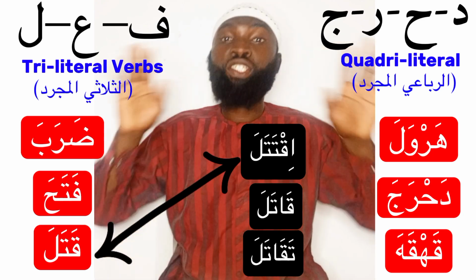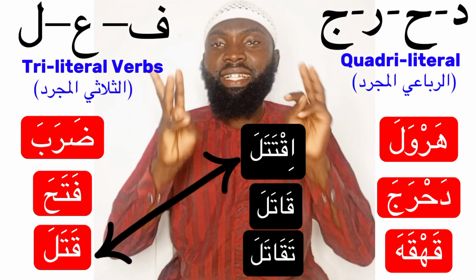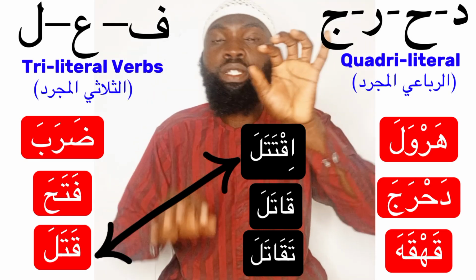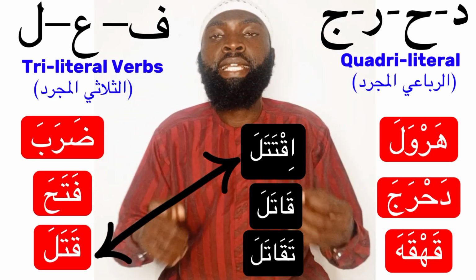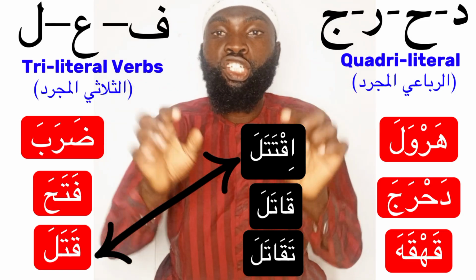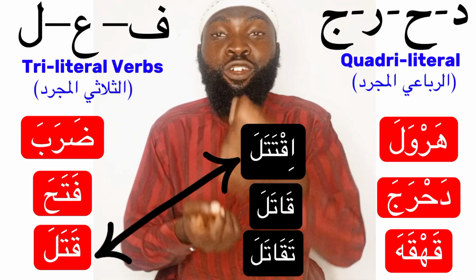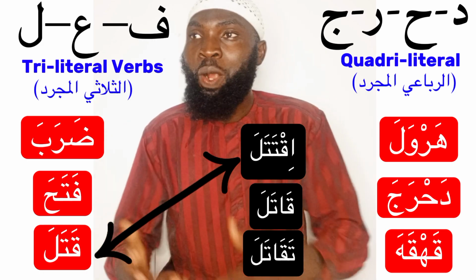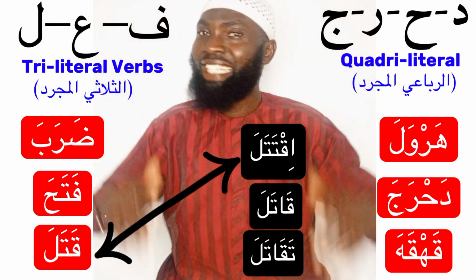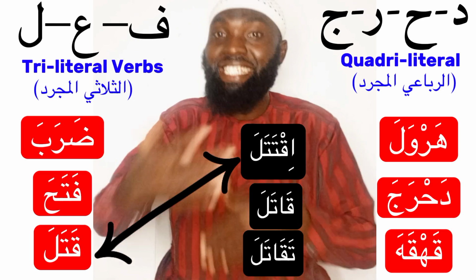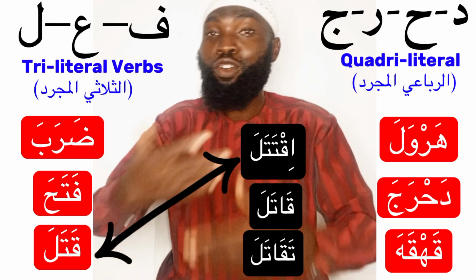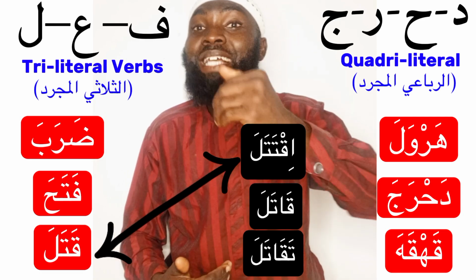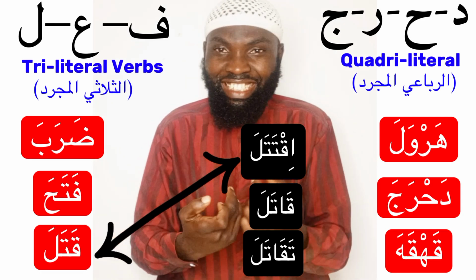And right from our discussions, we have always been discussing the tri-literal verbs, verbs having 3-letter words. In this lesson, we want to dive in extensively, deeply into discussing the additions which could be made to a verb in order to change the meaning. Like the word qatala means he killed. When I say qaatala, this does not mean kill. Here it means fight. Qaatala ba'duhum ba'da, they fought one another. If I also say qattala, it means to massacre. Can you see the way they are changing?